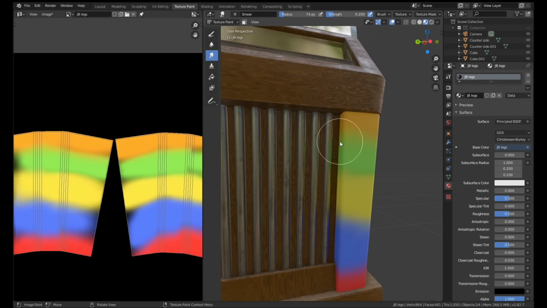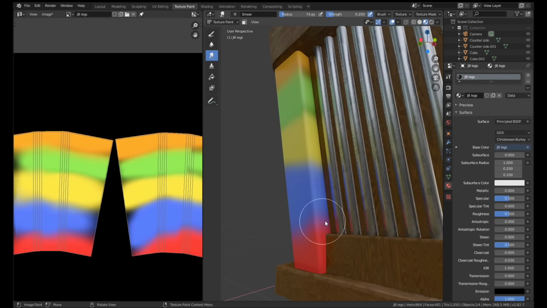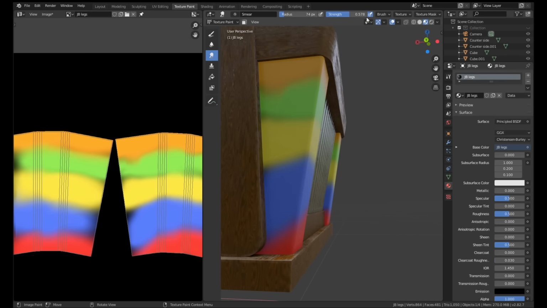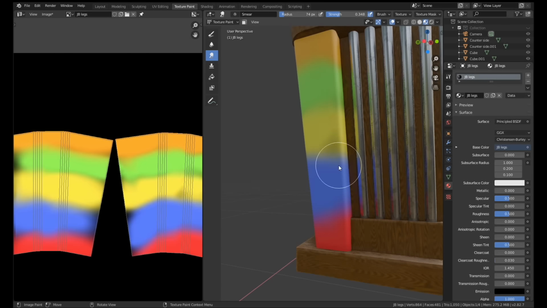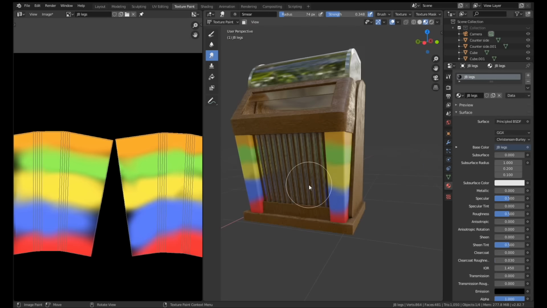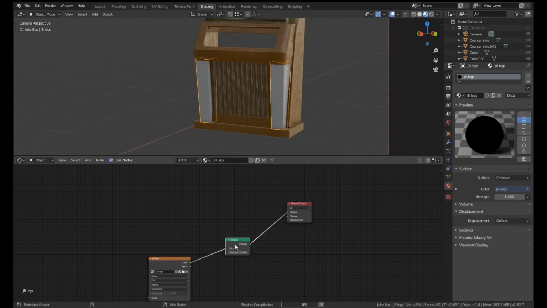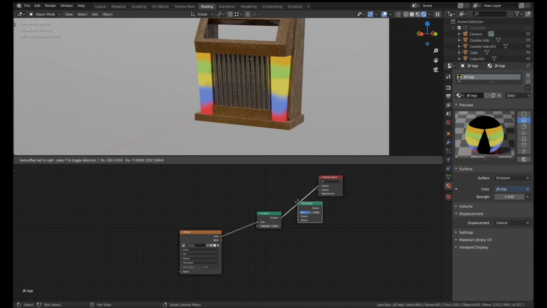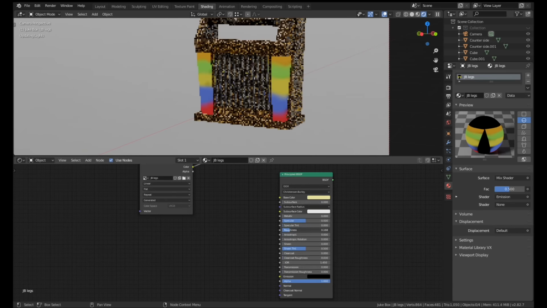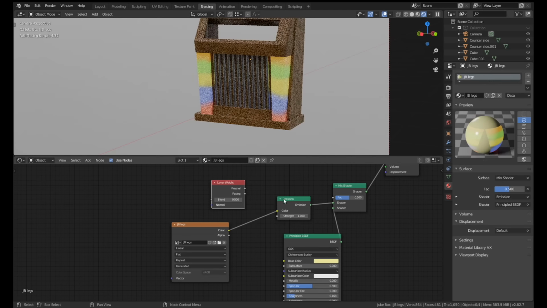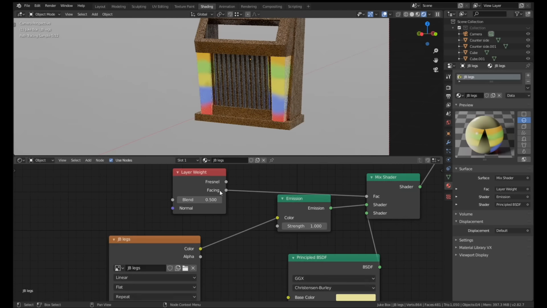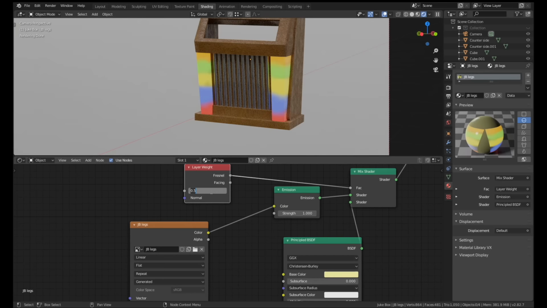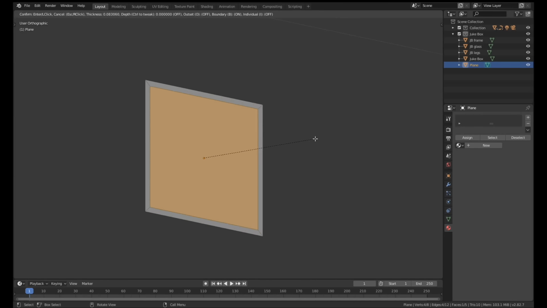I thought the legs of the jukebox would be nice and straightforward, but they ended up being the trickiest challenge of the whole render. The first thing I tried was just to use some texture painting. I used the texture that I'd painted to drive the colour of an emission shader. I tried mixing in a Principled shader into that so it would look like light was passing through diffused plastic, and it looked like total crap. I tried a few different things through the course of the render. We'll cover those later on, but this was a hard one to get right.